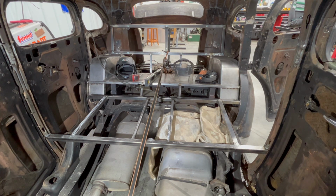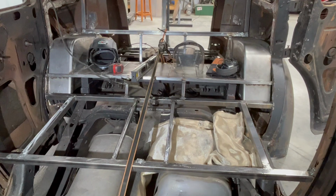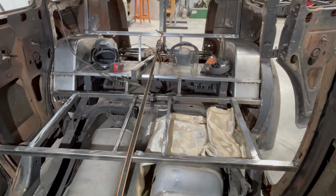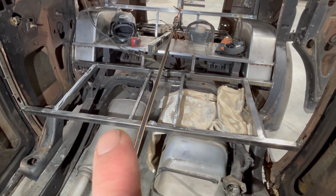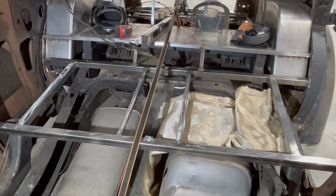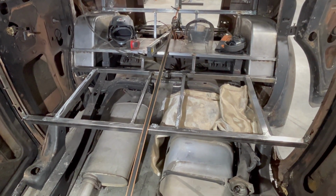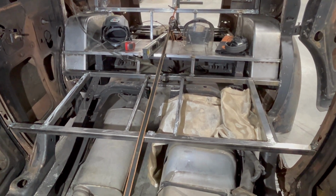Well, here we go. So it's after dinner. Maybe I was a little bit hangry earlier, but we got the structure done for under the floor there. So down here, you can see my 2 new horizontal pieces. If I would have just made that whole thing out of my 3/4 inch square tube, this wouldn't have been an issue, but instead I tried to use that 1 1/4 tube, which just got in my way. I had to cut the cross member out, all that stuff.